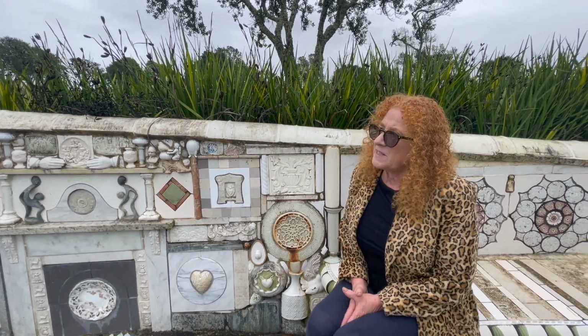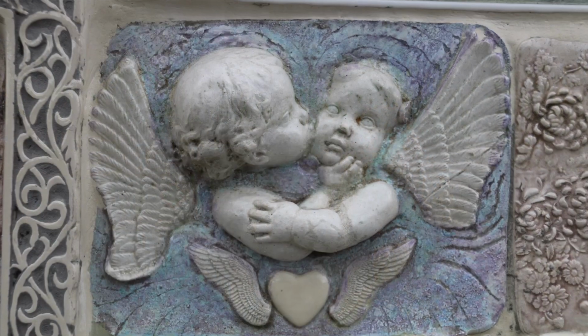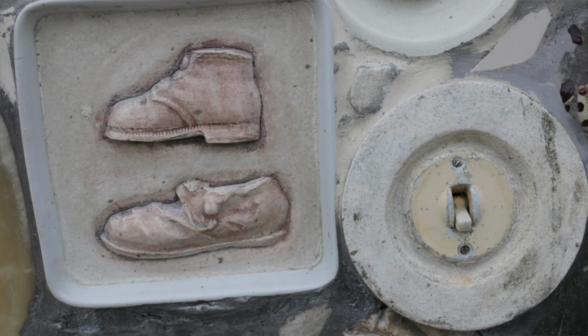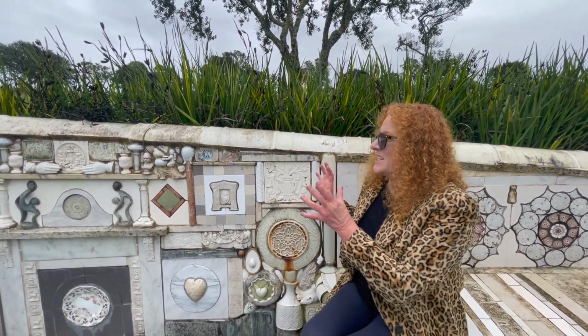You know, all of it's very sad, and life, death and the universe, and it's just a poignant reminder of how special children are in our lives, and how important they are, and how sad when you don't have the memories. And if this is any comfort to those parents, it's a wonderful thing, and I certainly felt that while I was attaching all these pieces.